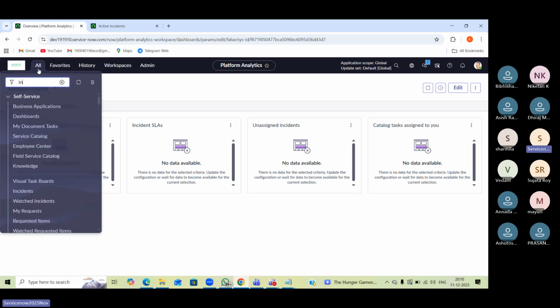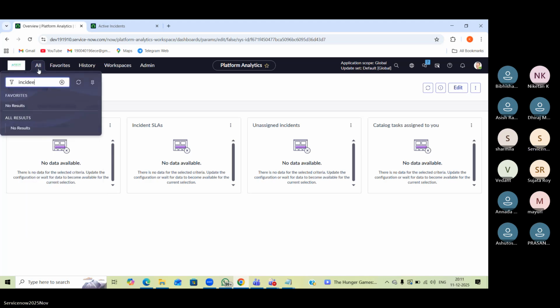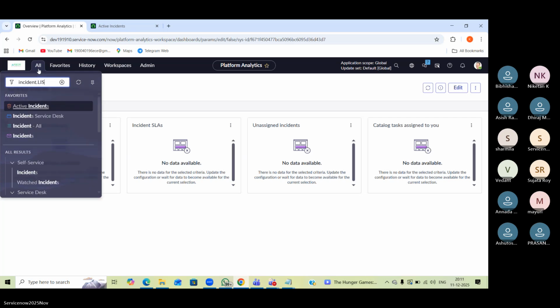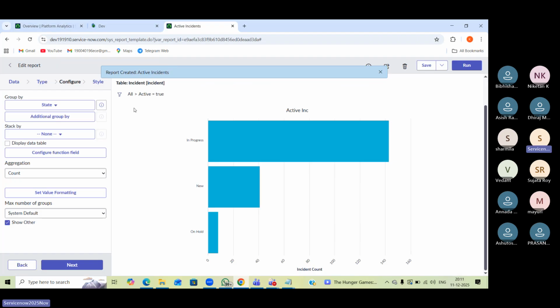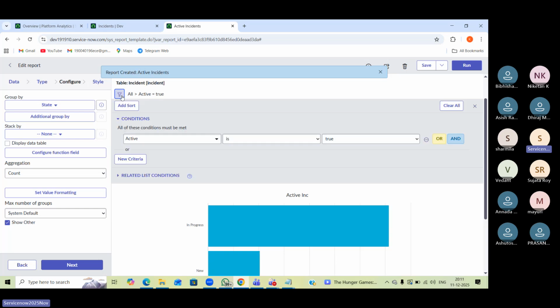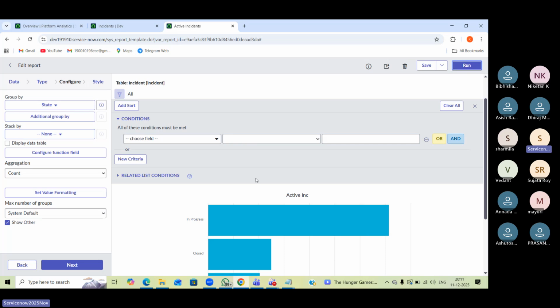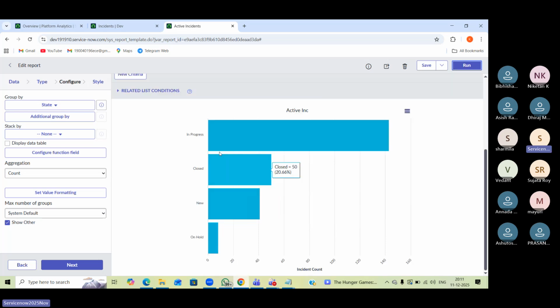It's not displaying; it should be there in closed. But here the condition is active true, right? That's why. So let me remove this condition and let me run. See, it will display all the incidents, how many there are in which state.